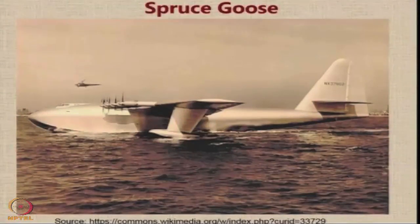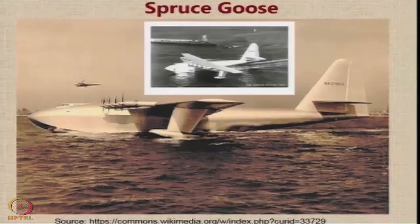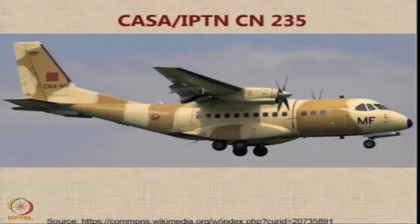The Spruce Goose is a very famous aircraft — actually a dedicated huge flying boat. A movie called Aviator, launched in 2004, tells the story of how this aircraft was designed and how it made its maiden flight, after which it was never used commercially. As mentioned, the Spanish company CASA and IPTN of Indonesia joined hands to develop the dedicated freighter and military transport called the CN-235. It was purchased by many countries; the largest operator is Turkey, and countries such as Morocco, Pakistan, and Indonesia also operate it for military applications.